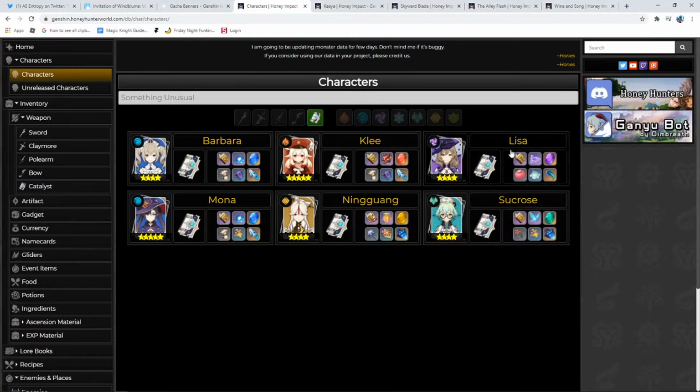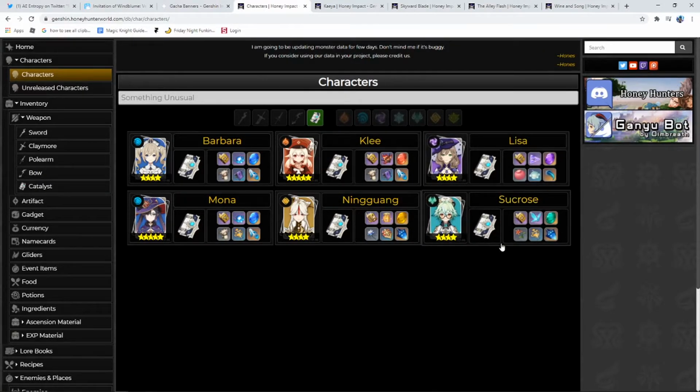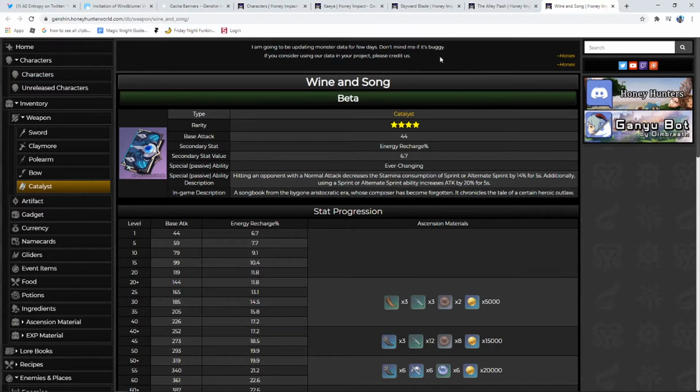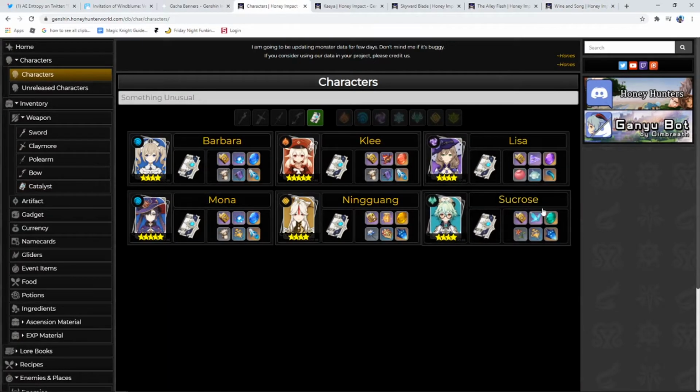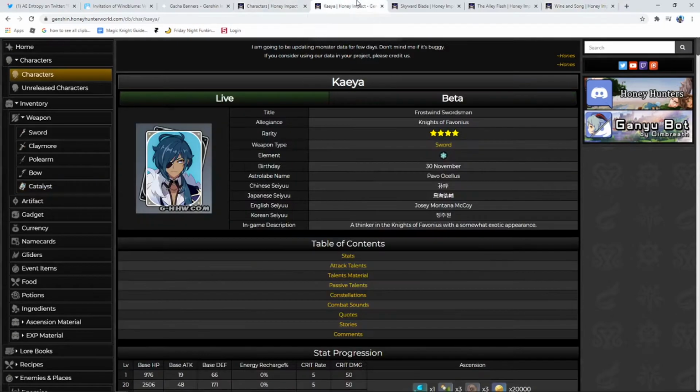Sucrose, though, has the highest chance, right with Lisa, because the last time Sucrose got a rate up was, again, Albedo's banner, so it would only make sense. However, this current catalyst works a lot better for Lisa than it does for Sucrose, because Sucrose's character is meant to be give her a bunch of EM and throw it, right? But Lisa could benefit off this, because the more ER, the energy recharge percent she has, the faster she can pop her burst, and like hanging with normal attack, which you're gonna have to do because that's kind of her gimmick. It decreases stamina consumption of sprint and alternate by 40%, and you increase your attack potential for 5 seconds whenever you sprint. So basically, it would work out really well for her character.